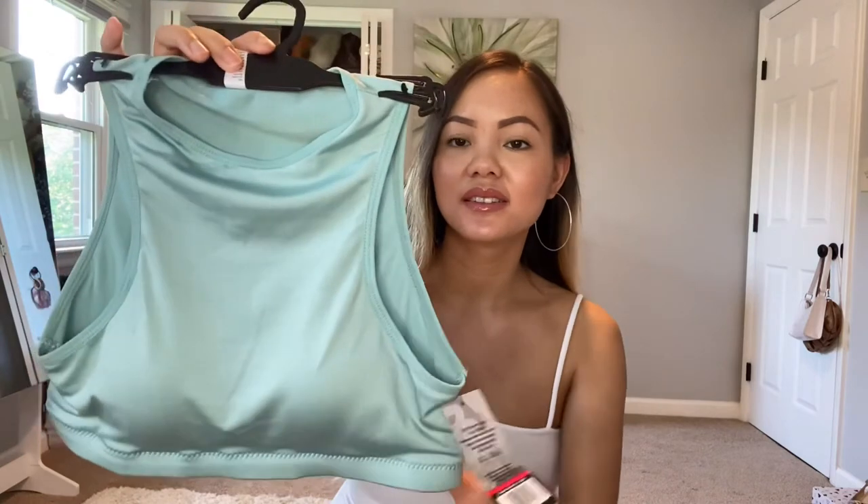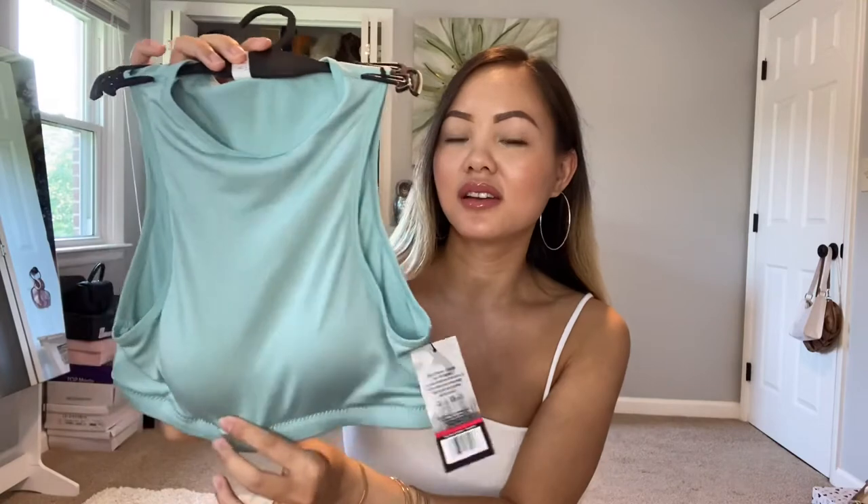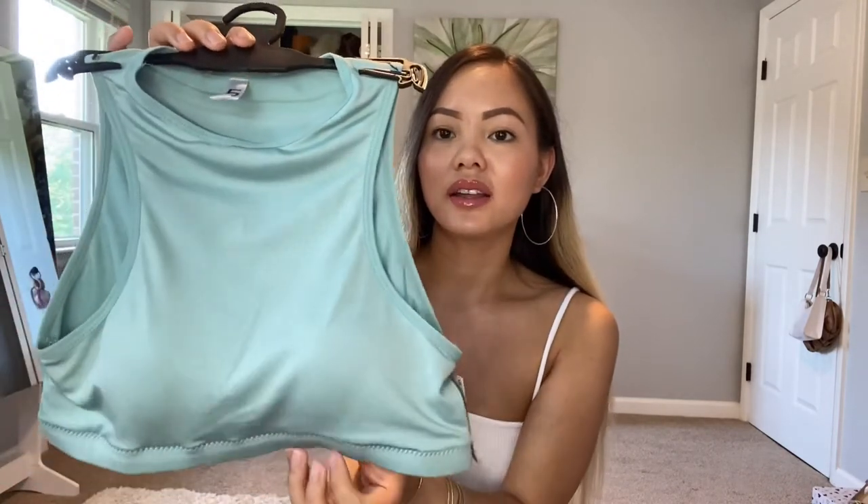I was happy with that find, but then I went into the clothing aisle and saw these very cute sportswear for only five dollars. The fabric is so nice and I just wanted to share this with you guys. I got this in a size small — I like the padding and the support it gives, so I decided to give it a chance and wear it to the gym. I love this color blue.